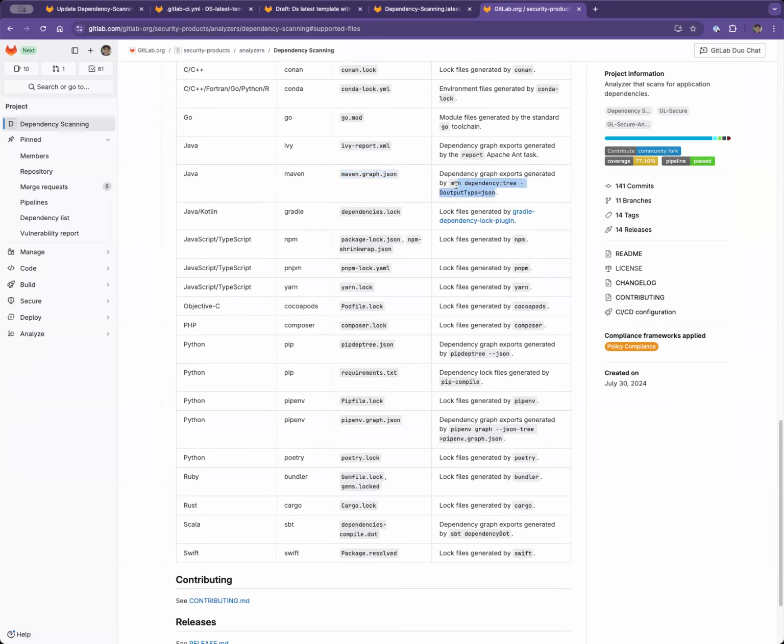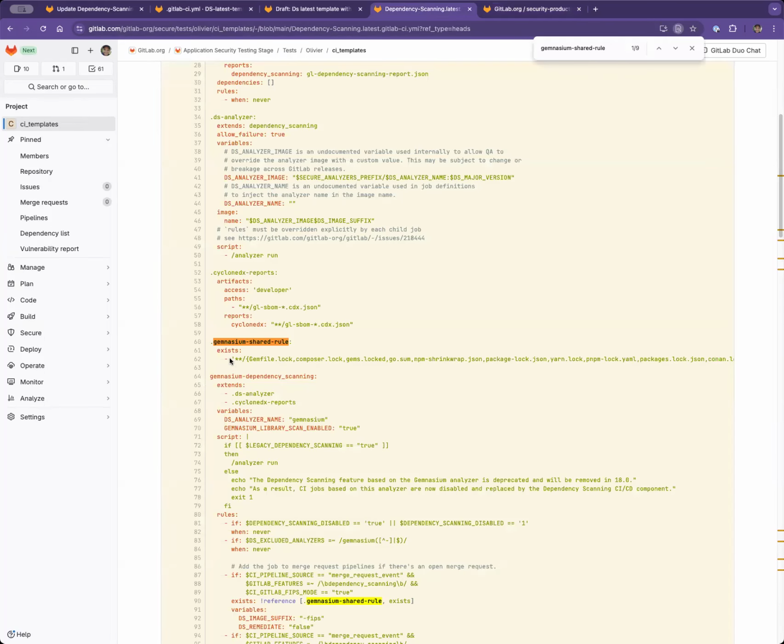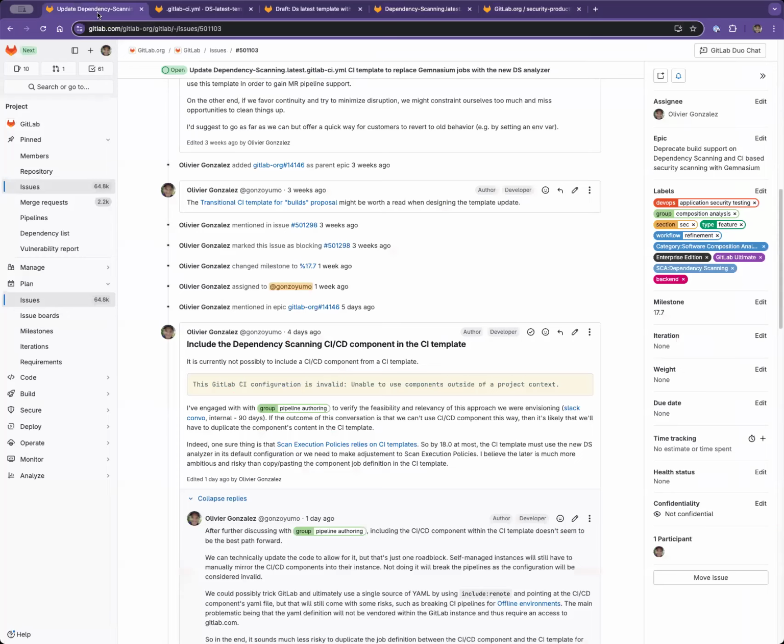Unfortunately, these steps might happen in the build job of the customer and not necessarily have that file committed into the repository. And what this means is, if we just had maven.graph.json in this rule, it won't work because the file doesn't exist in the repository. Instead, it's generated in the build job and exported as an artifact. So we have to decide how we want to approach that. For instance, we could keep pom.xml here and have the analyzer check if the maven.graph.json file is available at execution time, and if it's not, output an error message. So that's still the kind of thing that we have to discuss and make a decision on.